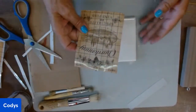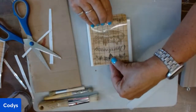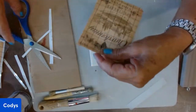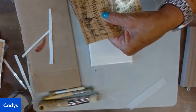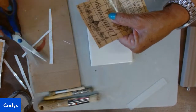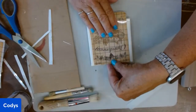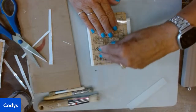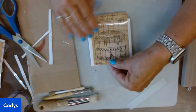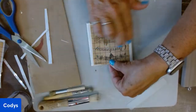So I'm going to lay it down first without taking the paper off the back. And see, I'm going to lose some of it, but that's okay. I'm going to put it up at the very top here, and I need to make that a little straighter. Okay. So right there, I'm going to make that right at the top. If it goes over a little bit, I can take that off. We're going to lose some of it, which is okay. And then you see where we've got the colors, it doesn't quite fit on there. This is where we're going to blend the colors in.